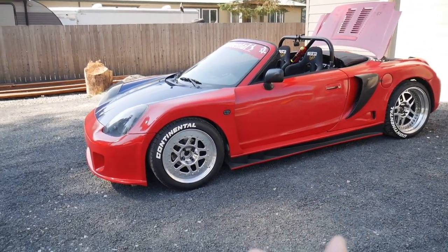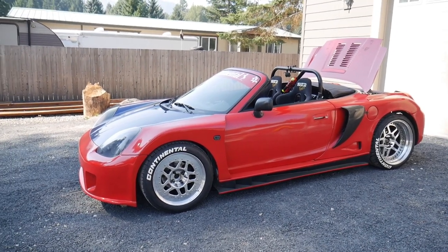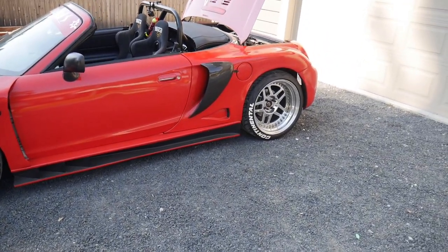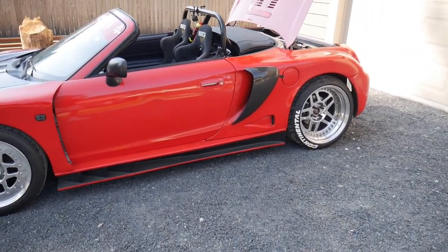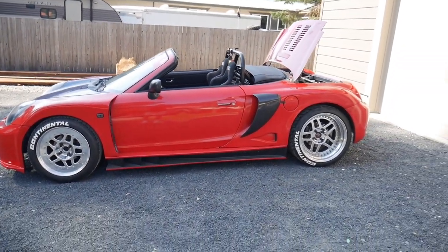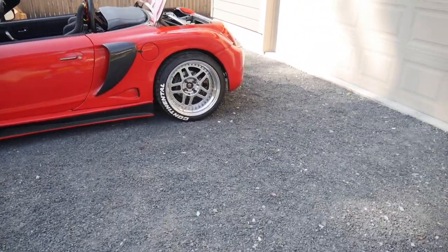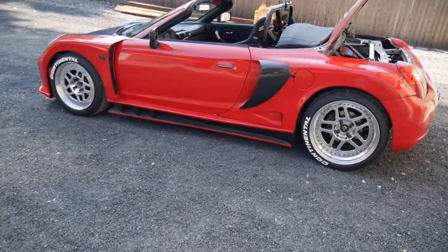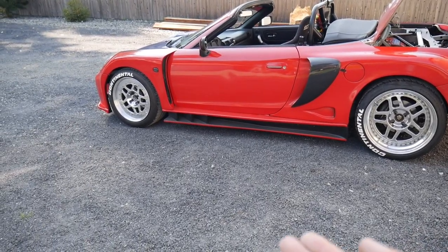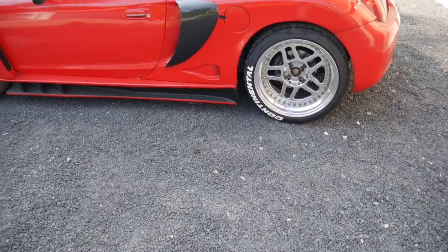So here's an update. I sold my old Enkei RPF1s — I'm not happy about it obviously — but I have these Bogart slash Blackwatch racing wheels. These are retro wheels that were really popular for Lotuses that went to the track, especially wide-body ones or ones that had the GT3 or GT4 kits on them. They're the only ones I could find cheap that were 4x100 and had the fitment I needed without having to get custom specs or custom wheels.